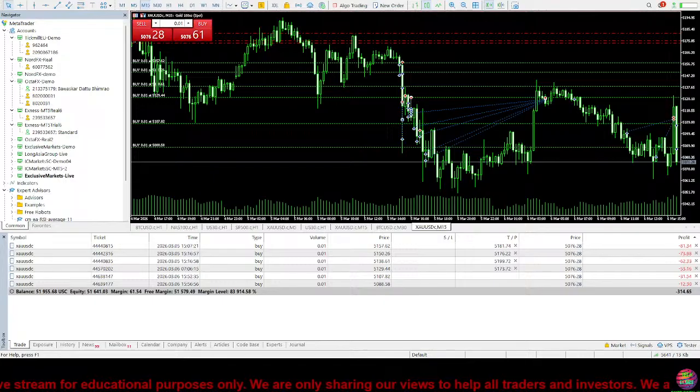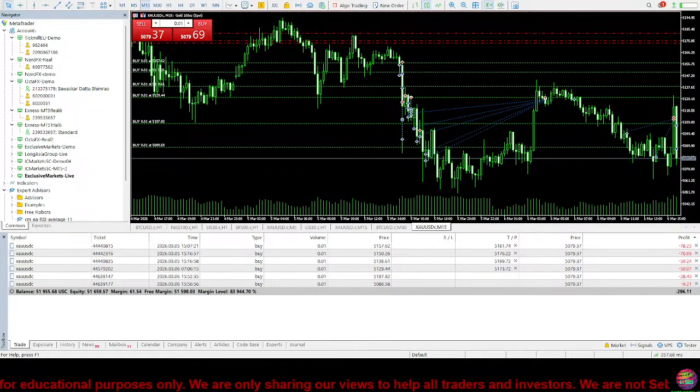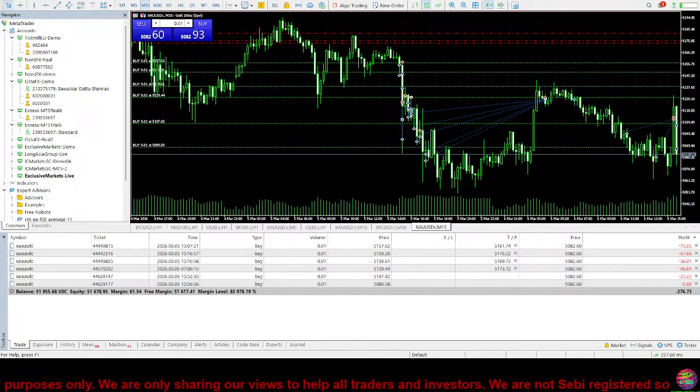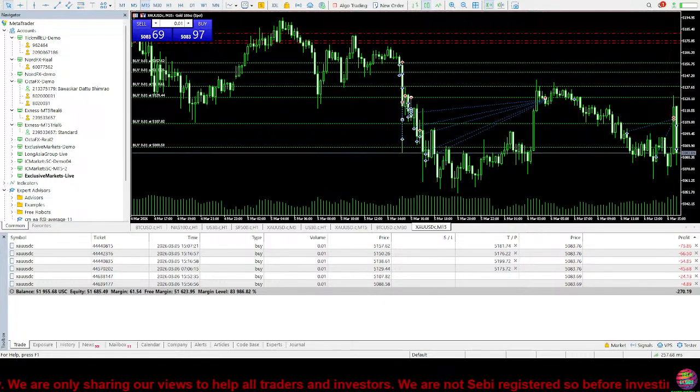Every single point that looks like this consists of market structure. And as you can tell, the market is heading to the upside or heading to the downside because of these market structure points. This is where it identifies where the market has had a rejection from that point, whether it's to the upside or whether it's to the downside.